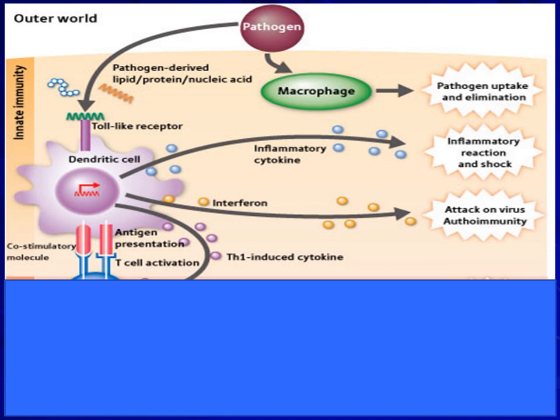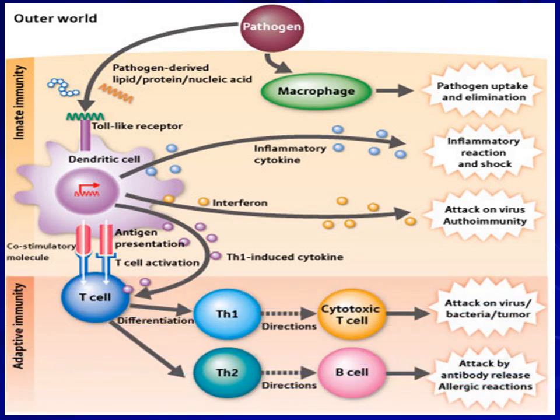So once the microbe wins the fight between the microbe and the macrophage, then it may be responsible for the production of inflammatory cytokines, which are responsible for the inflammatory reaction and also shock. And sometimes this reaction is also responsible for autoimmunity by producing autoantibodies. And if you see the adaptive immunity or acquired immunity, the relation between these two, the antigens are the microbes which won the battle between the macrophage and the microbe.